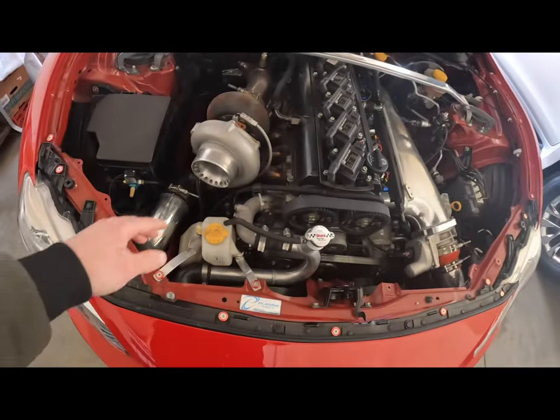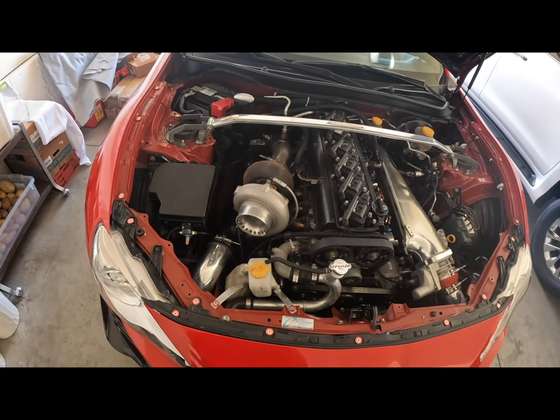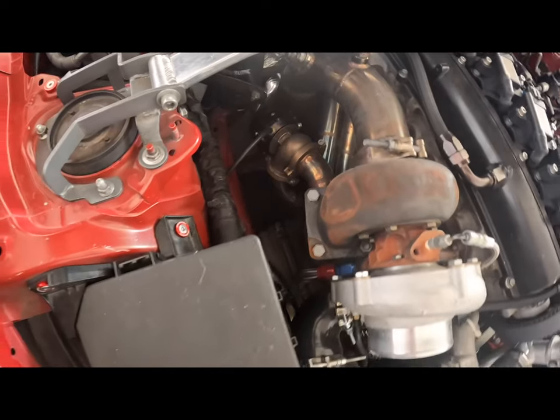Maybe I'll just modify the piping a little bit to get it going. I'm also going to take out the exhaust manifold and look at it to see if there are any cracks or warping. If there are, I'll make another one to fit the new turbo and probably change the wastegate as well since it's been sitting there a long time. When you're putting in new stuff, just start fresh — that way you're not wondering if something old is already failing and limiting you from achieving your goals.